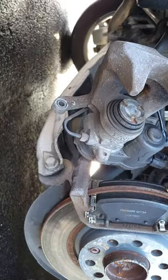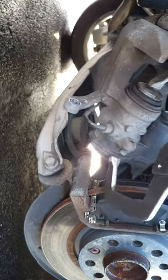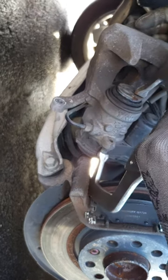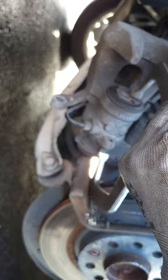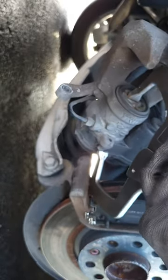Just need to get them in there. We sell a ton of different tools that you can use to do this. This is just always what I use. Press it in. It's going in nice and easily. No resistance. And it's in. It's good.